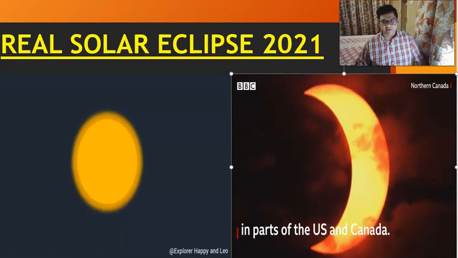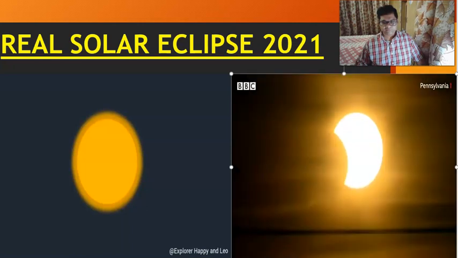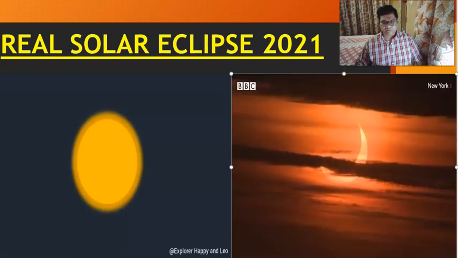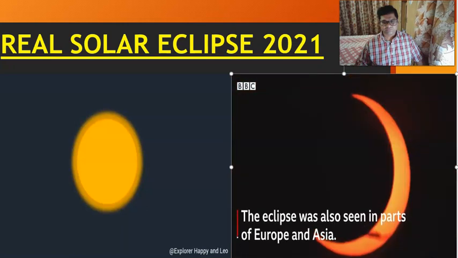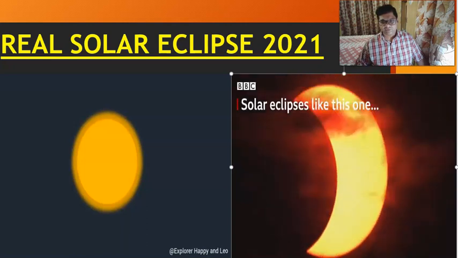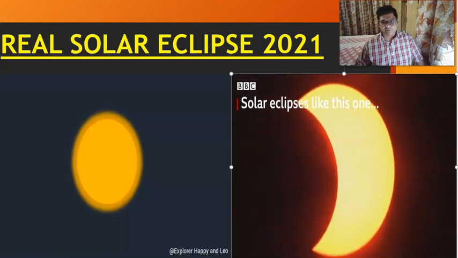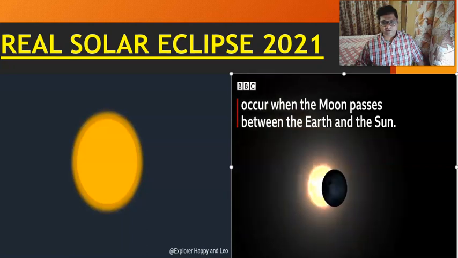Parts of the USA and Canada. A solar eclipse like this one occurs when the moon passes between the earth and the sun.